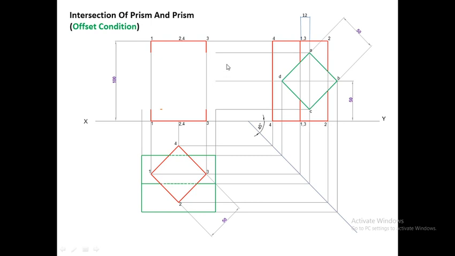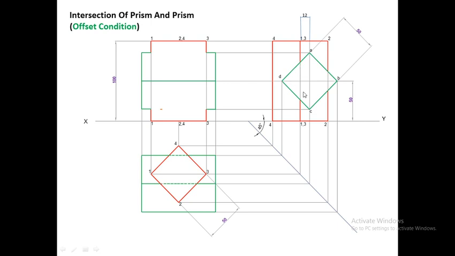Now we will draw the front view. To draw the front view of the horizontal square prism, just project the points A, B, C and D in the front view from the side view. Similarly, project the length from the top view into the front view. So we have projected the points from the side view into the front view, and we have projected the length equal to 100 mm from the top view into the front view. The portion represented in the green line is nothing but the front view of the horizontal square prism. Now you can see that this portion from here to here is not drawn. Similarly, the portion from here to here is not drawn. We will draw this later on. Now this edge is nothing but the edge B to B.